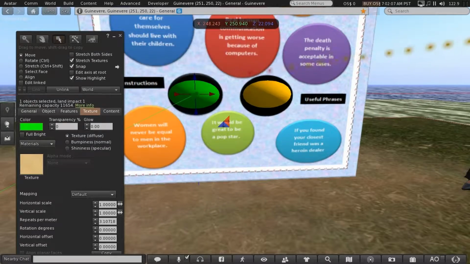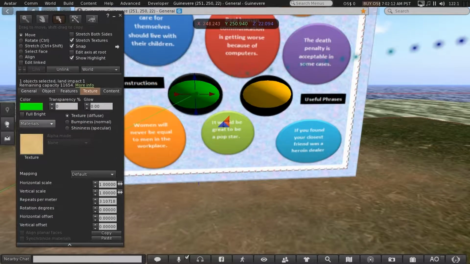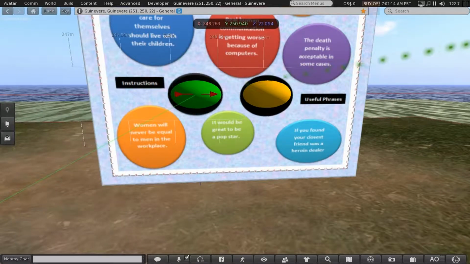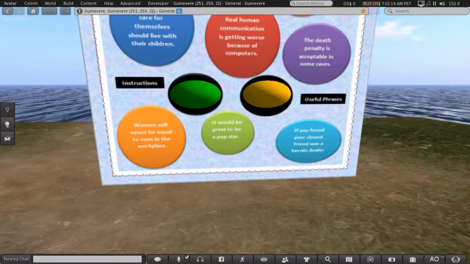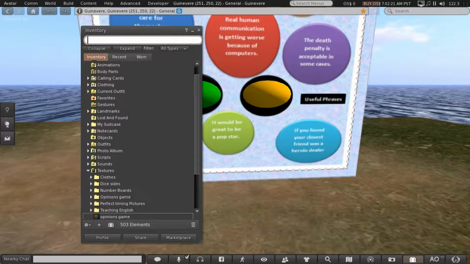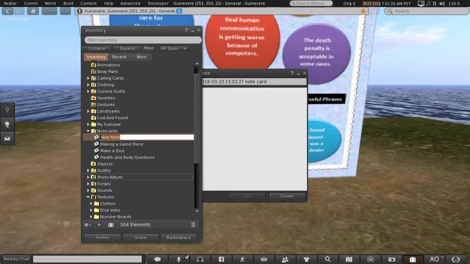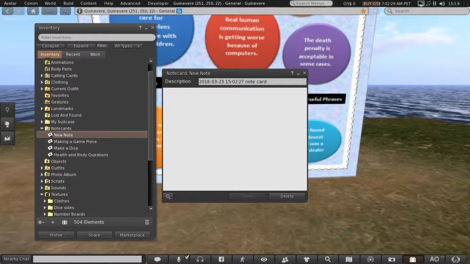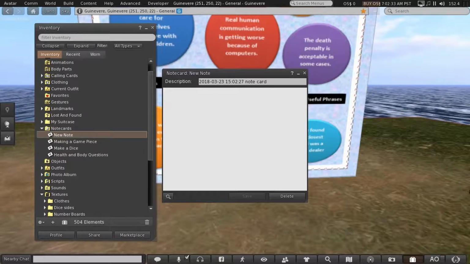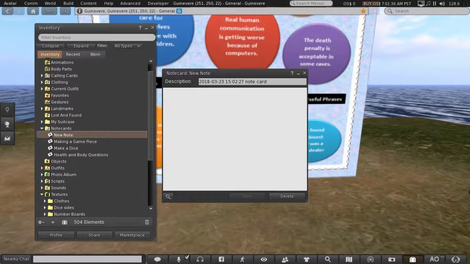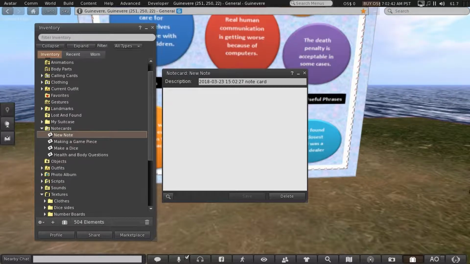Okay, now this one needs to give instructions, so it needs a note card in it. So the first thing I'm going to do is go to my inventory and new, and I want a new note card, and this is called instructions. I'll name it in a minute. So I've got the instructions already written. All I need to do now is copy and paste them in.